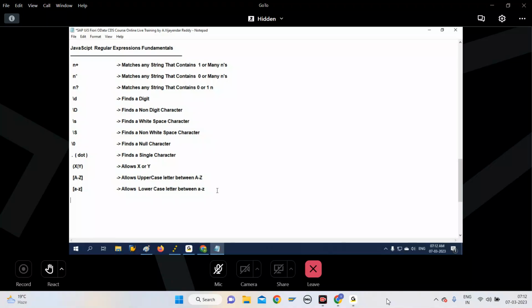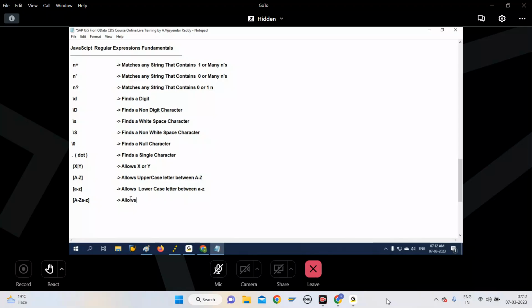And we can also use a regular expression like this with square brackets. In square brackets, I'm using A to Z uppercase and a to z lowercase.